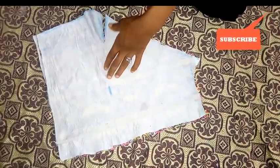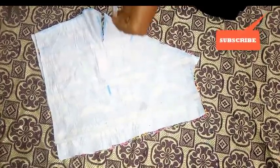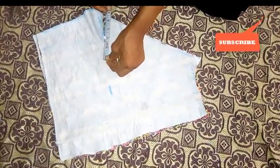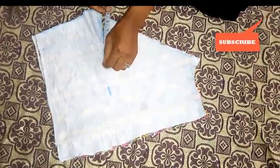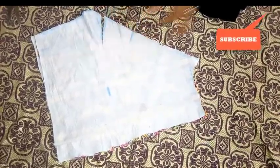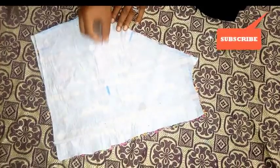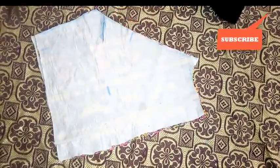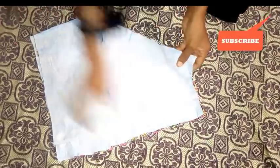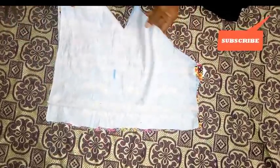You can see. So the dart length depends on how you want it. When you're sewing it, you can make it up to 11 inches or 9 inches. So it depends on how you want it. So you know how to do your stitch, your dart. So this is how it's going to be. So I'm done with the upper side here too.